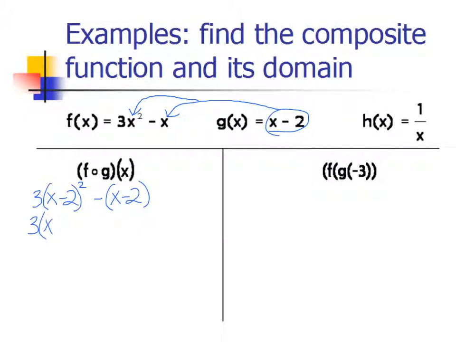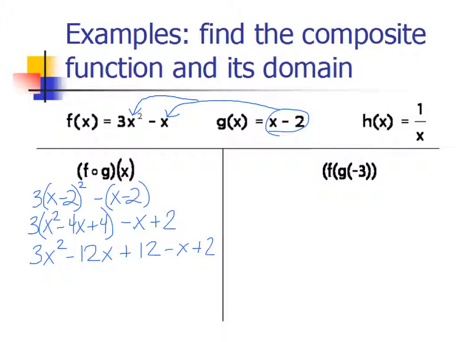Remember, I'm going to do the shortcut. You square the first term, multiply the two terms together, and then double it, so that's going to be a minus 4x, and then square the negative 2. And then I'm going to have to subtract x and distribute this minus, so then it's a plus 2. Last step, let's distribute that 3. It's really not going to be my last step because I think I'm going to have some like terms. All right, so then I end up with the final answer 3x squared minus 13x plus 14.